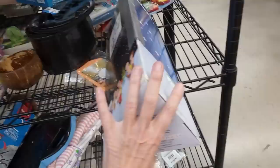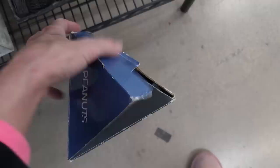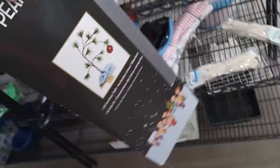I found a Charlie Brown Christmas tree. Let's see if it's... Oops. Don't drop it, Danny. Come on. It's one-handed stuff. Let's see if it's in here. Oh, those are ornaments. Oh yeah, he's in there with his one little ornament. The Charlie Brown Christmas tree comes with one ornament. These actually have some resale value too. He's $5.99. We are putting him in the cart.